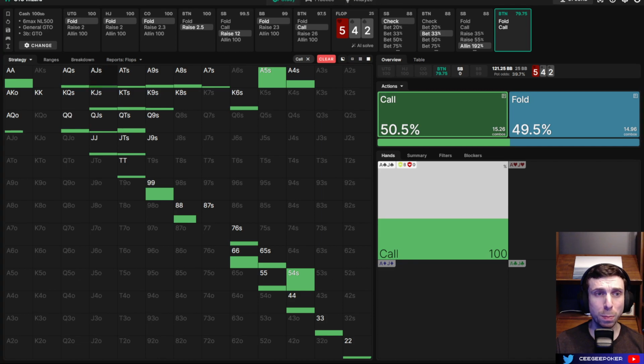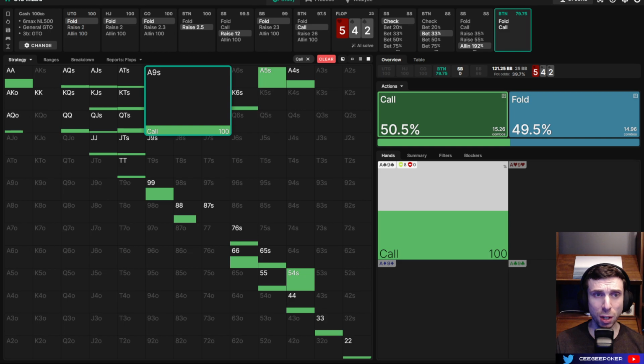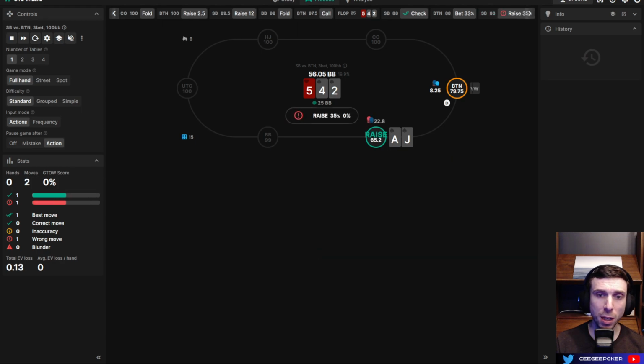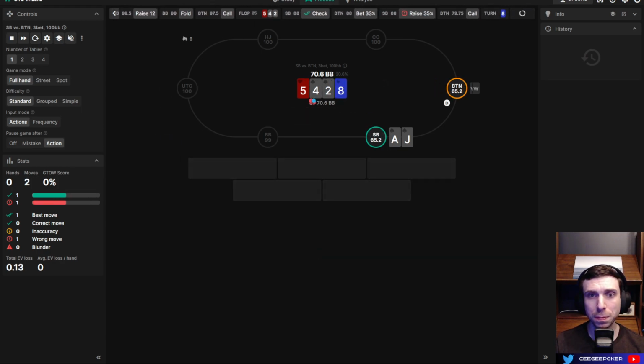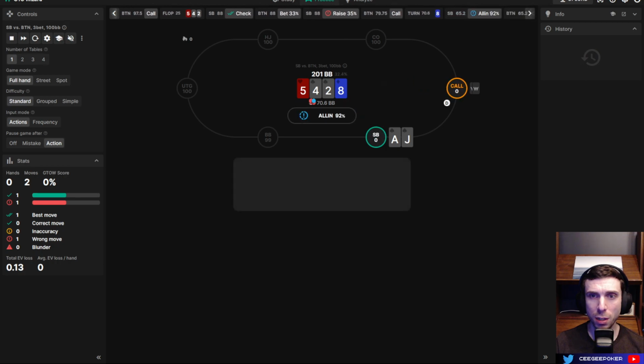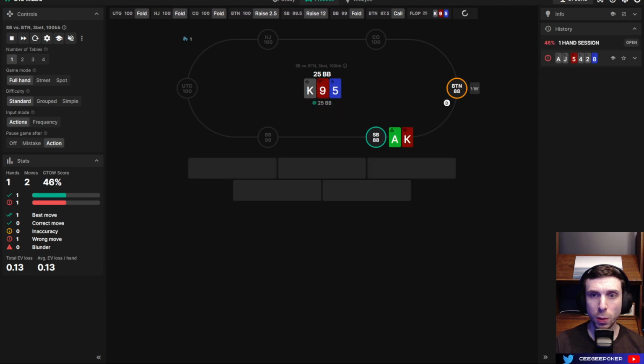They also have to call hands like ace 9 suited, which ace jack actually has value against, right? Same thing with some king high suited combos. So the button is being put in a really awkward spot when we do check jam. Makes a lot of sense. And I'm just going to jam here just to finish this hand. Villain had queens this time.